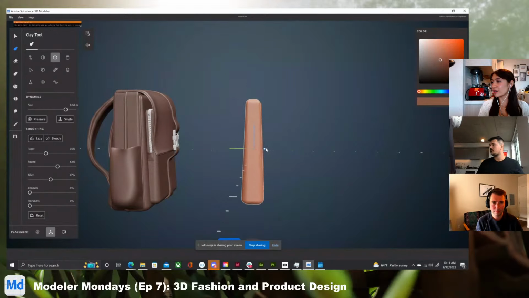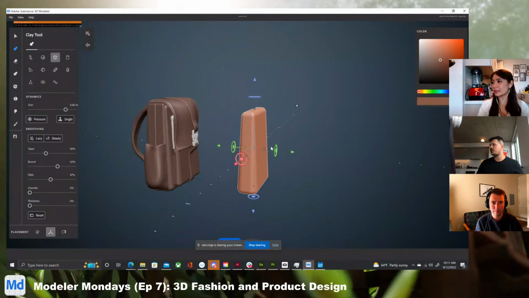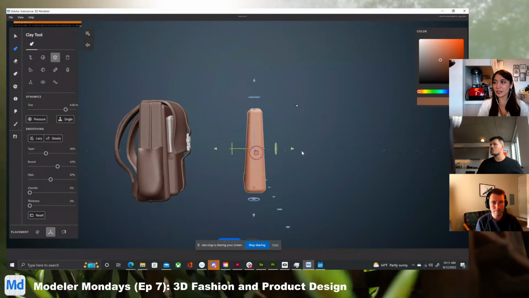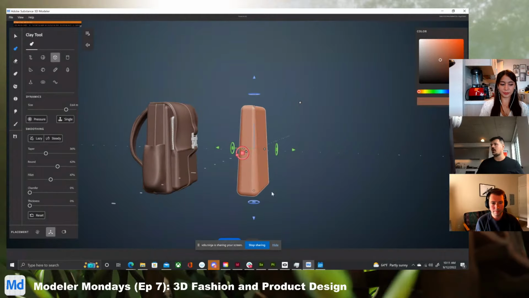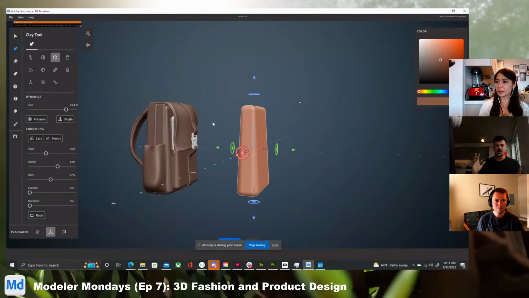Quick question for me: do you typically start your blockouts in desktop versus VR? Is there a reason in which you would choose one or the other? Yeah, so one of the things, especially in my head, is that I've done both product design, industrial design, and more freelance, creative, illustration-based work. So it's a little bit of fighting both those sides: how much creativity do I want to get into versus what is actually realistic if I'm trying to make a bag or a backpack.